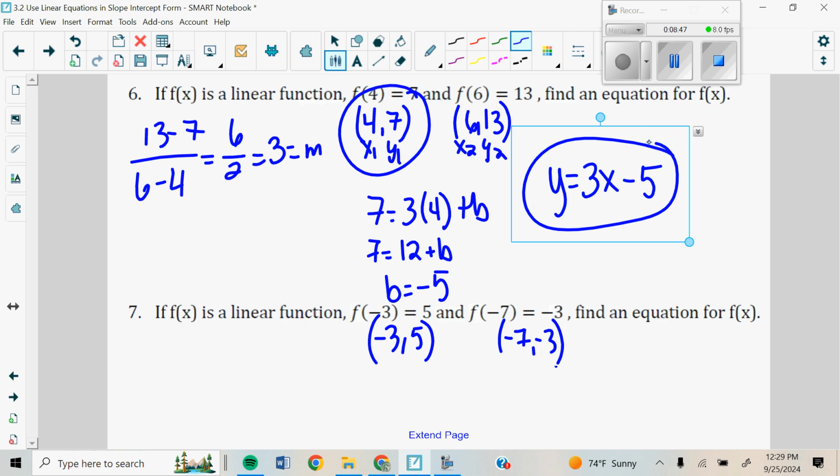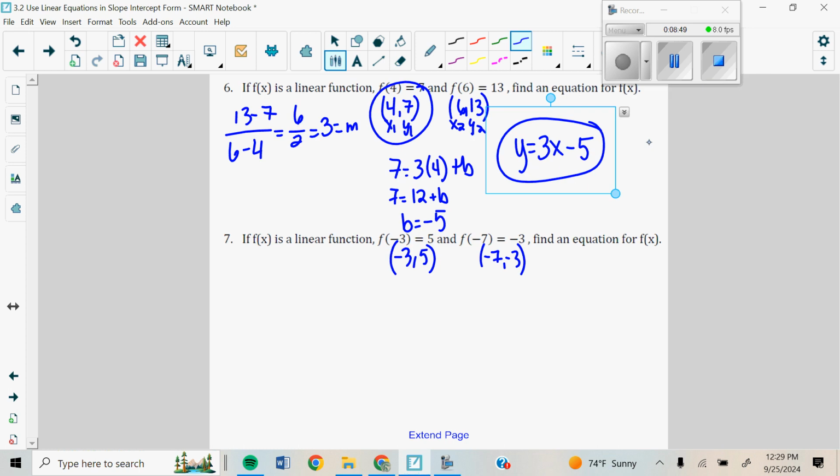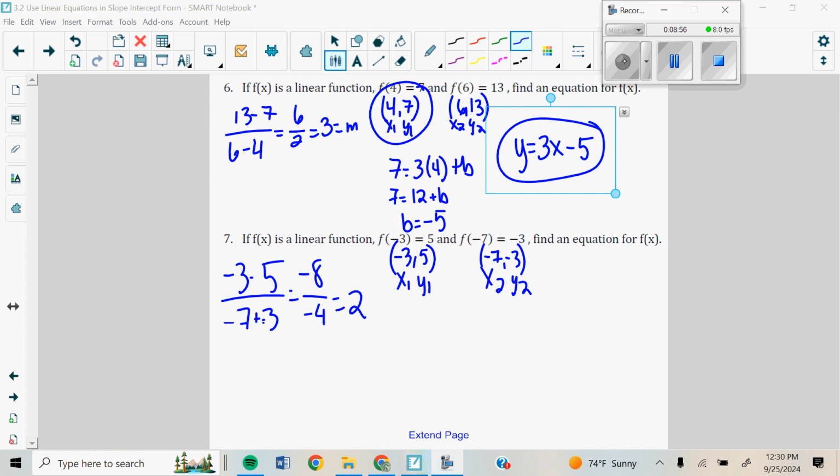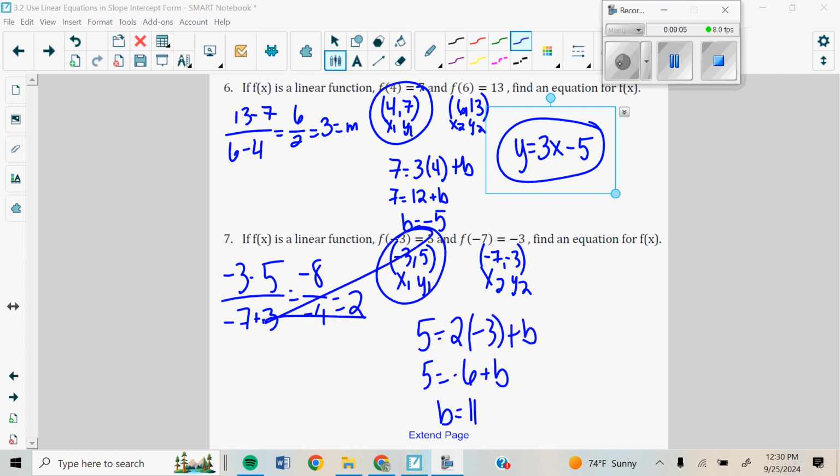All right, go ahead and pause and do the same on this next one. Same exact stuff there. All right, did you get a slope of 2? If not, take a look and compare yours and mine and see if you get the same thing. All right, again, I just picked my first point and used that and my slope in slope-intercept form to solve for the b. So now I have y equals my slope of 2x plus 11.